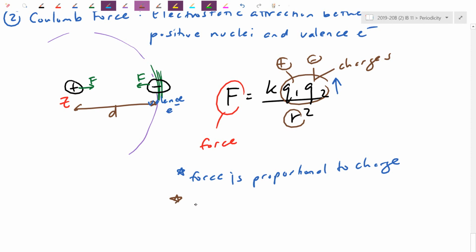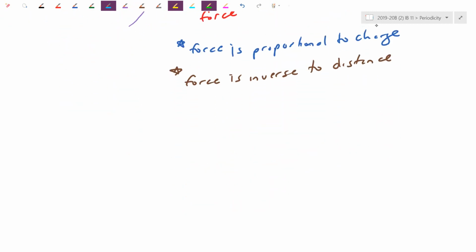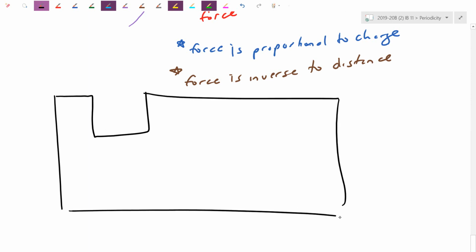So based on this formula, we don't need to do the math too much, but at least I want you to know this principle here. Force is inverse to the separation distance. The farther out things are, the attractive force is actually decreased. So these are two fundamental principles we're going to have, especially throughout these first couple lessons. Just let me hint at what this is going to give us here. We'll flesh this out a little bit more in tomorrow's lesson.